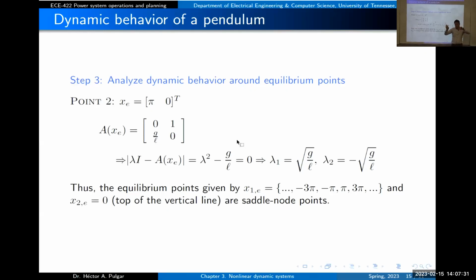So in the pendulum, what do we have? 0, 0, or 2 pi, or negative 2 pi is when the pendulum is at the bottom. Do we expect that that is going to be a center? Yes. You start without any friction. The pendulum will move forever between 2 points, right? If you start at the top of the pendulum, in this circle, you put the mass at the top, what do you expect? Somehow we can balance this, but that will be impossible. This is a saddle node. So any tiny deviation from that point will make the trajectory deviate from that. So this is going to be an unstable point.